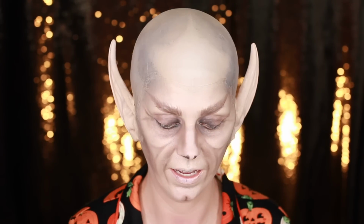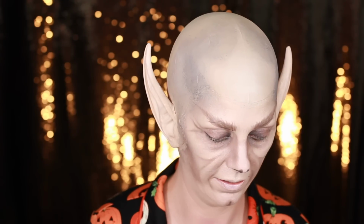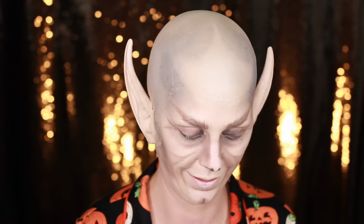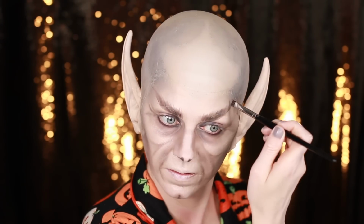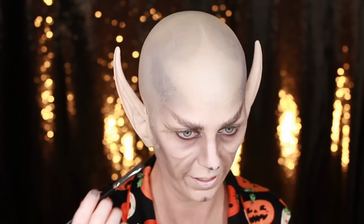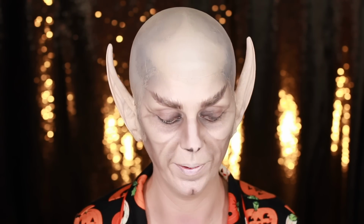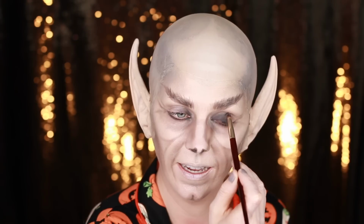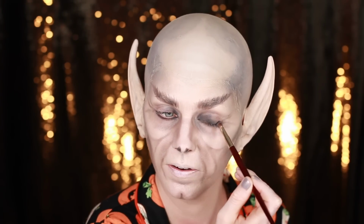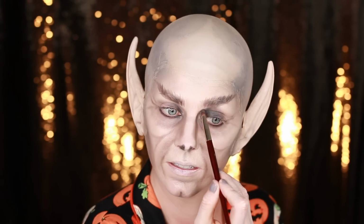Okay, now I think I can add the rest with an eyeliner. Maybe I don't want to do that. Hold on, let me think about my choices. We can just add in a few black flecks. Okay, now that we have brows on, I feel like this makes a little bit more sense. So with black, we're just deepening up these eyes. His eyes were pretty well blacked out. I'm trying to maintain some control by using a smaller brush.